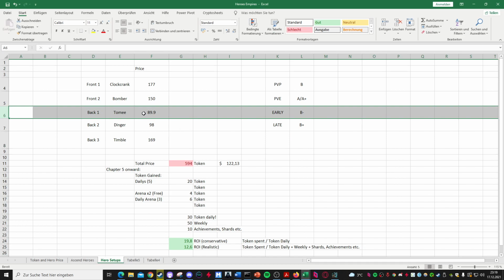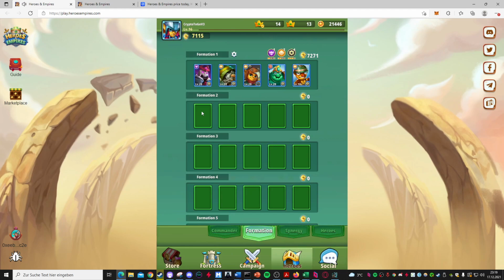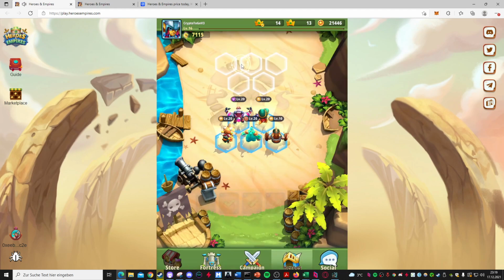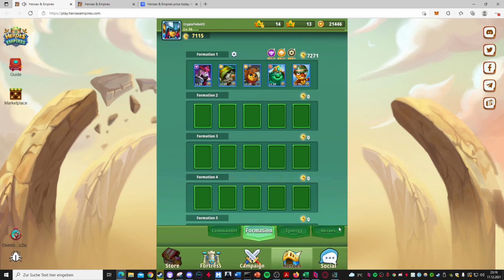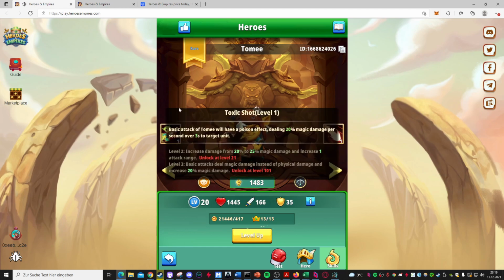You could make use of the Tommy. He's doing well in this combination. He's getting some tankiness out of the buff, but at the same time he's doing quite a lot of damage. Let me just take a look at him. Basically from the skills, you get an increased damage and increased range, that's okay. And you have the poison effect, which means you will be dealing 20% magic damage per second over 3 seconds. Of course that will be increased later on to 25%, etc.